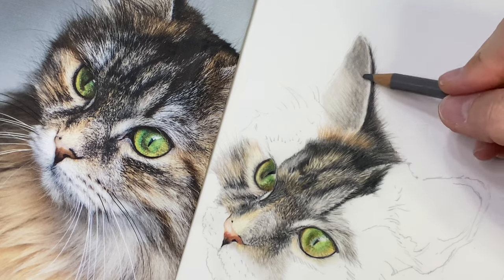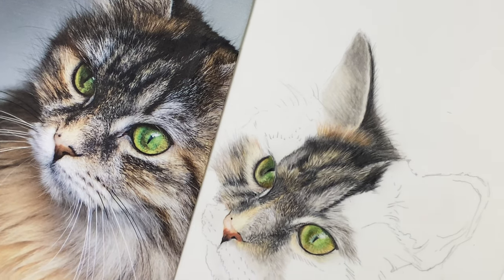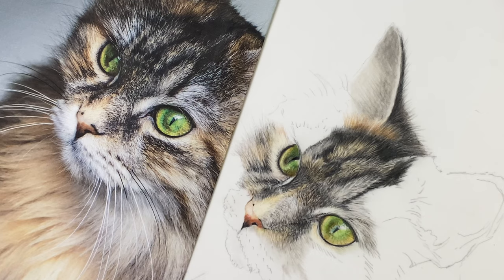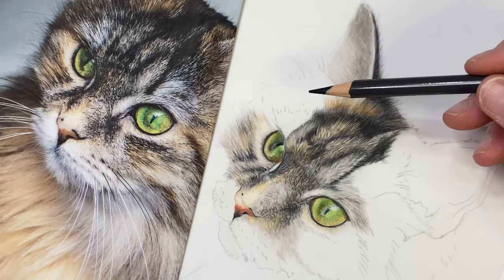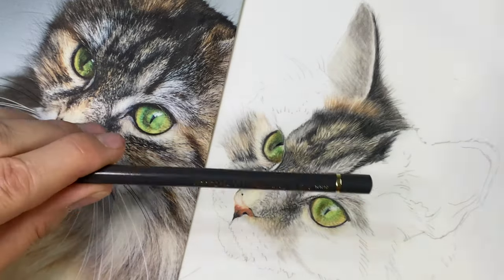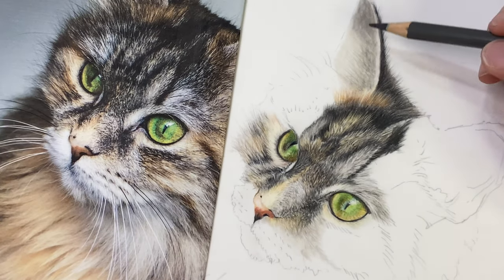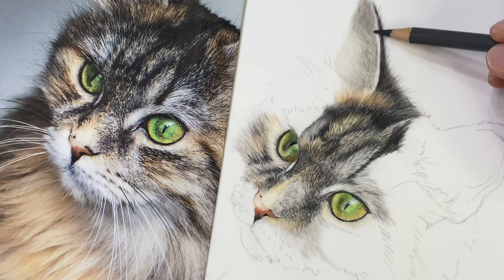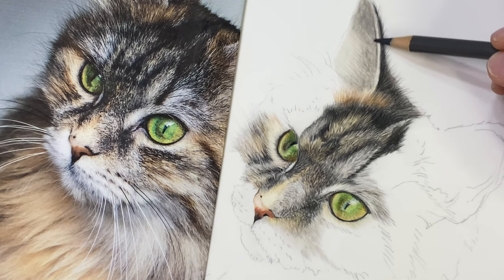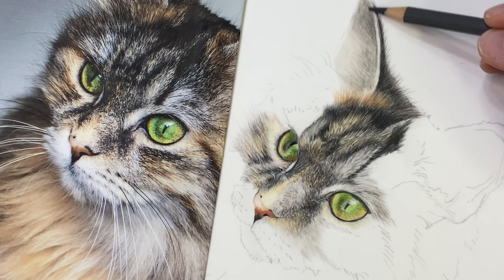Actually, I might go even a little bit darker. So this was 4, then I want 6. Warm gray, maybe 6 is too dark. Warm gray 4. I have pencils all over my desk, so trying to find them. Cool gray. There it is. Warm gray 5. That's what we're going to do. Okay. Might actually even be able to do the darker one.